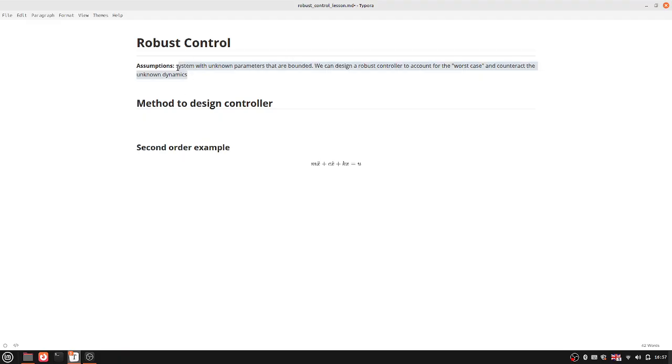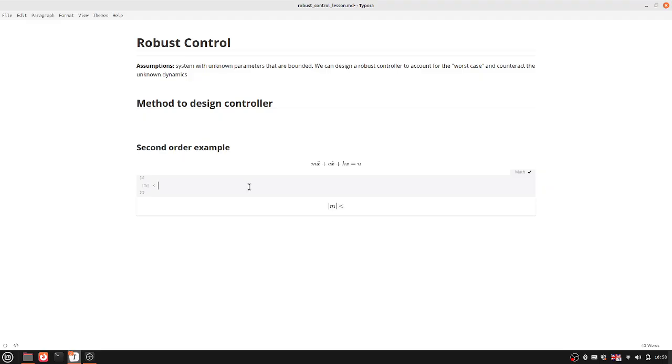Let's first understand the assumptions that we're going to have to make for this controller. These are that there is a system with unknown parameters that are bounded, and we can design a robust controller to account for the worst case scenario to counteract these unknown but bounded parameters. So if this is our system, let's first define the bounds.